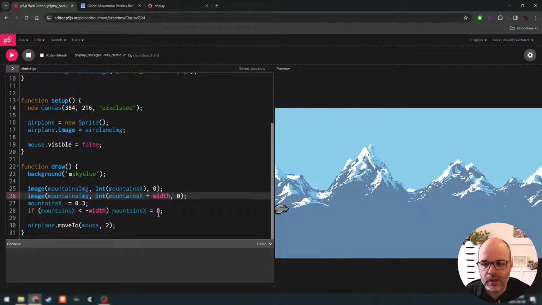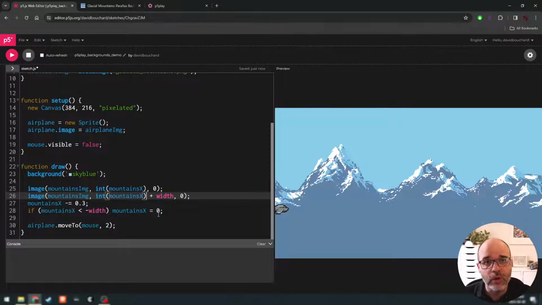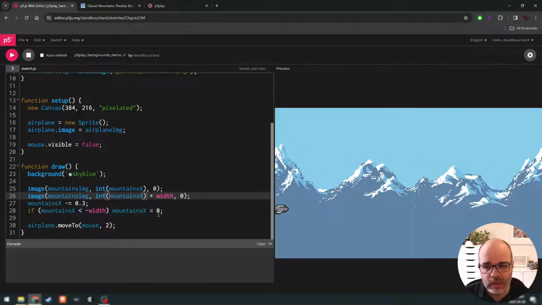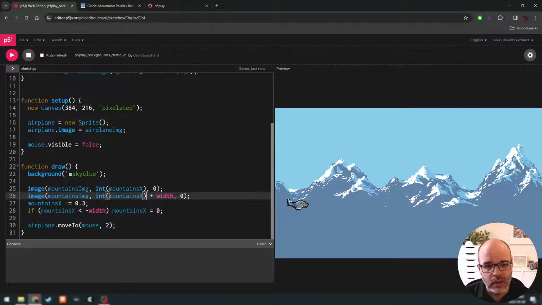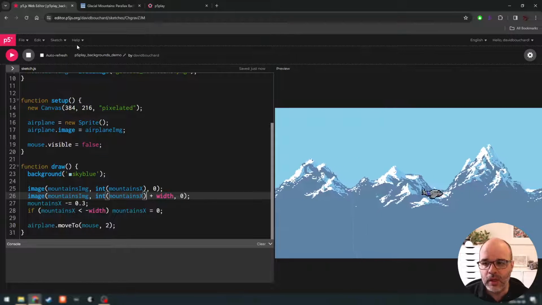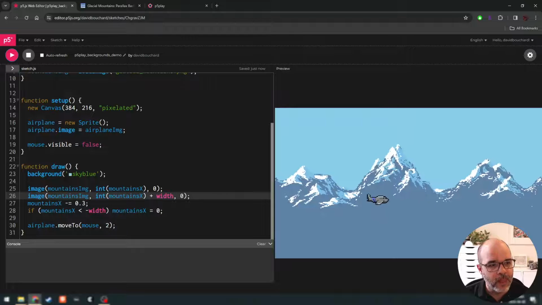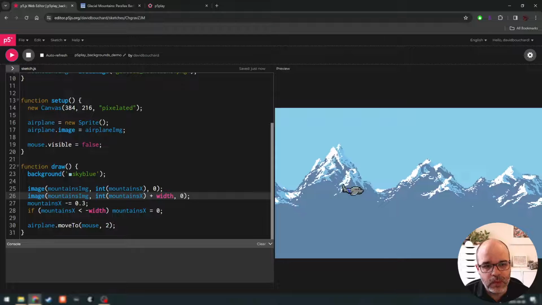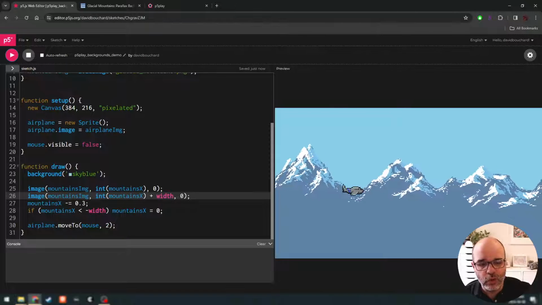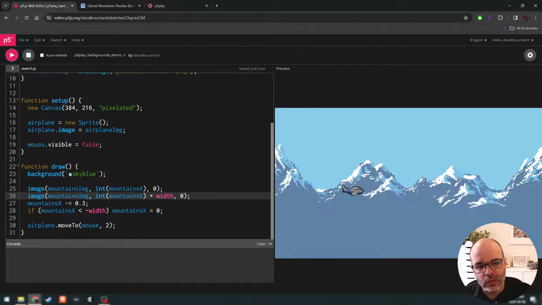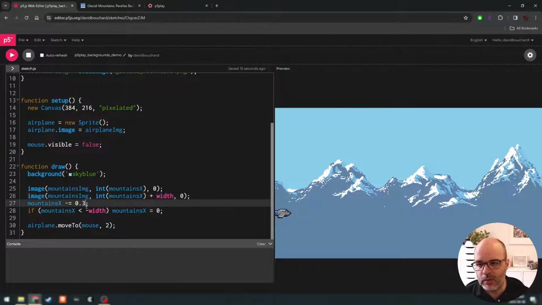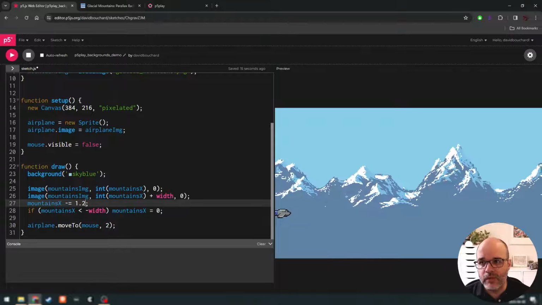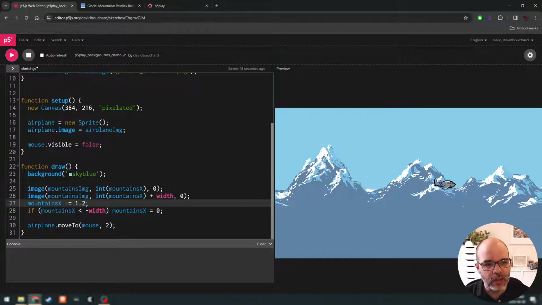And the int function is kind of similar to what we've used in the past, floor to round down a number, or you could use round to round up. Int is just going to split the difference. It's going to either round up or down depending on how close we are to the nearest integer. And you'll see the difference here if I do that. Now the seam is gone. Okay, it still looks a little bit choppy just because it's pixel art. So if you go really, really slowly, there's no way around it. You're just going to be moving 1 pixel at a time. So this scrolling background is going to look a little bit better for backgrounds that are scrolling a little faster. But now, we could make our plane go faster.